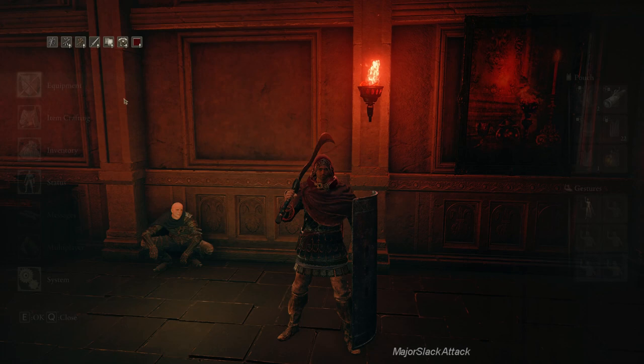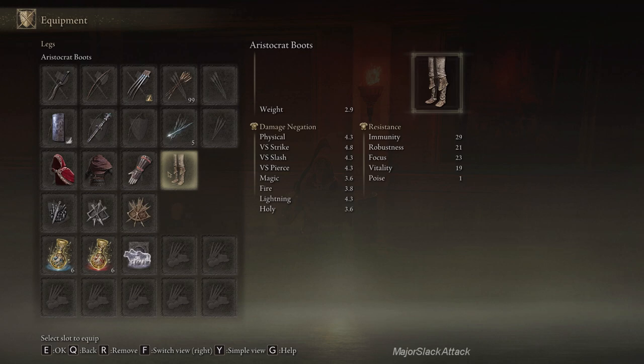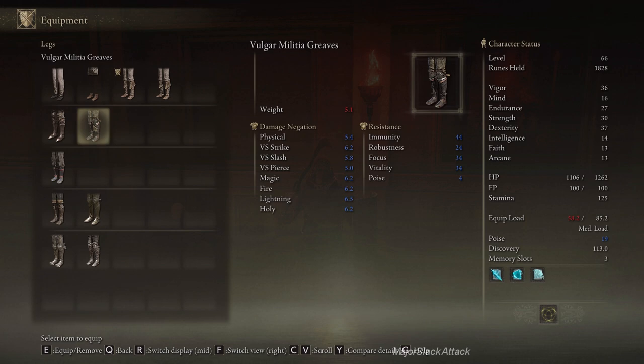Hey, Bullseye, you got some pants. Yeah, I got some pants. Those weren't the pants you had before. You had some better pants. Nope, nope, nope. Was it this one? Yeah, this will stay in medium load.